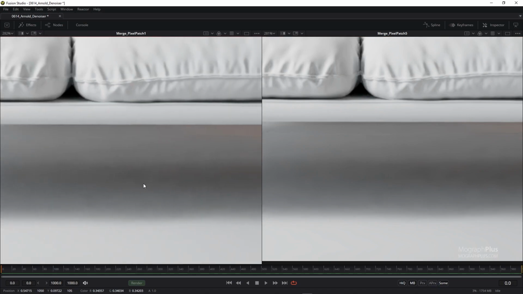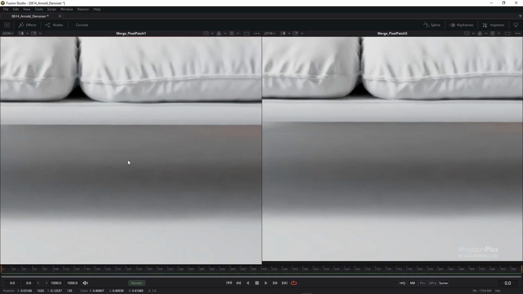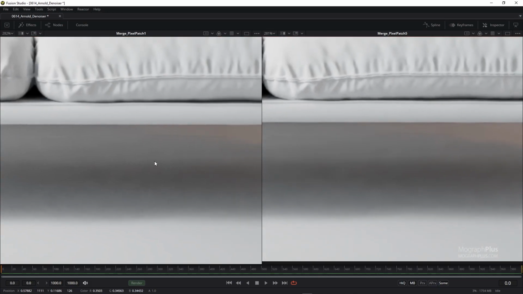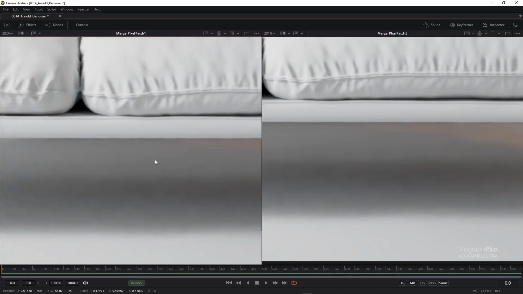If you take a look under the couch again, you notice that increasing the pixel patch radius will result in less high frequency noise, but it does not affect the low frequency noise or the splotchiness that much. If you go too high, you can lose some intricate detail in your render. Usually I leave it at the default value of 3.